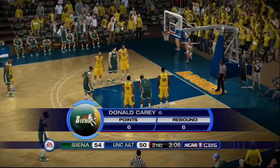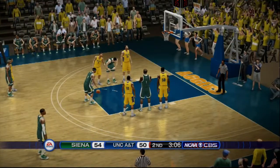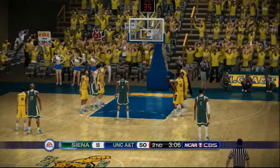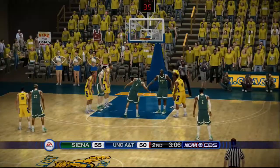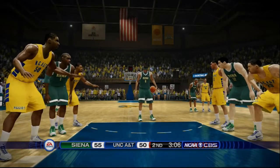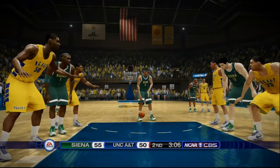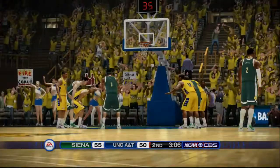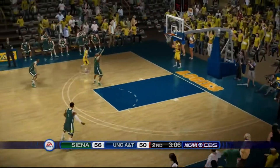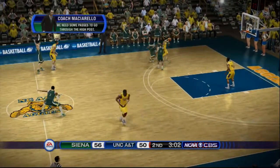Well, Bill, this young man's now in his second season of eligibility. Gus, he's young, but he's been through his freshman year, and he's learned a lot. This is going to be another big season for him. Let's see how he does today. Sinks it. That trap could spell trouble. We're at the 3 minute mark.